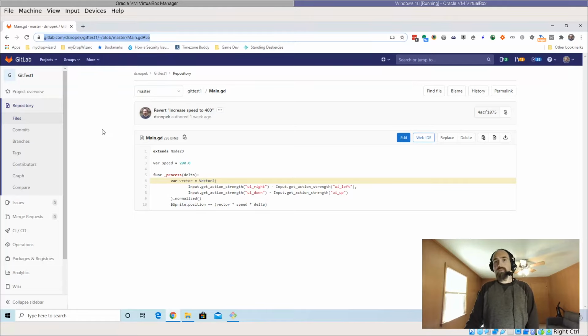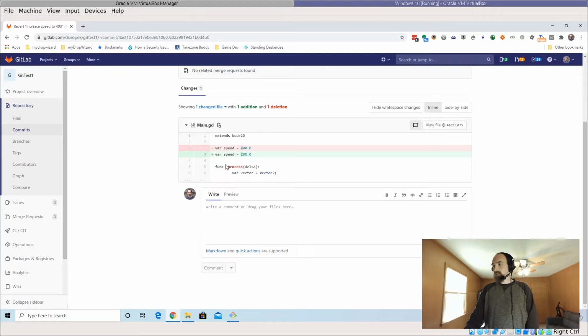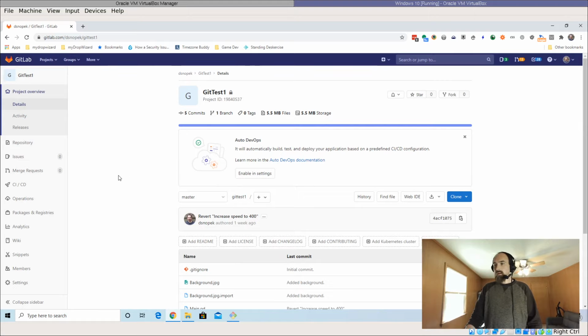We also are able to see all of our commits here. So over on the left-hand side under repository, there is commits. And this is a list of all of the commits in our repo. And if we click one of them, we can see the diff associated with that commit. So this is pretty useful for collaborating with the team or just browsing through your project if you're not at your computer or something.